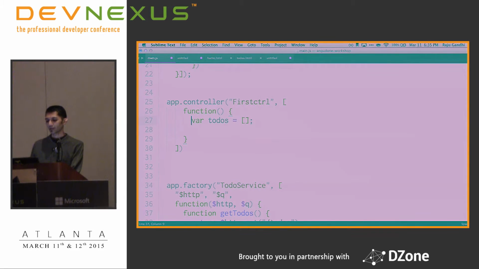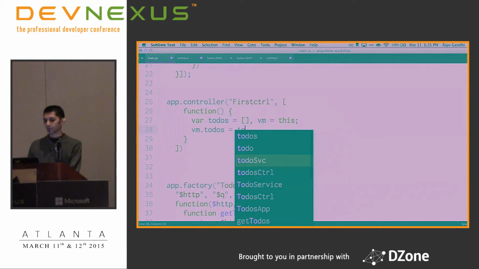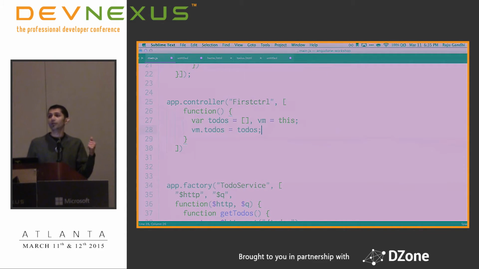And then I said VM equals this, and vm.todos is todos, right? This is what I had earlier. The view model put a todos array on that.